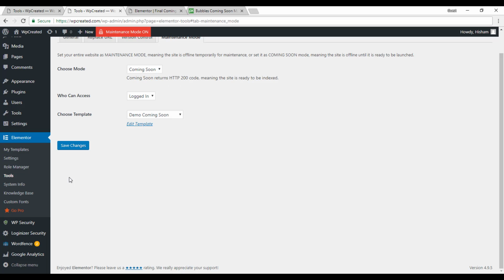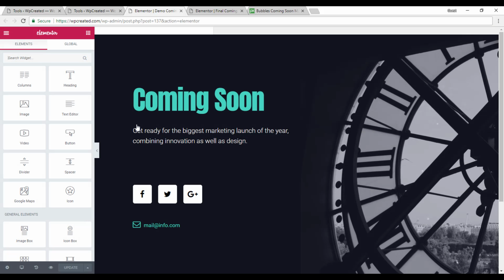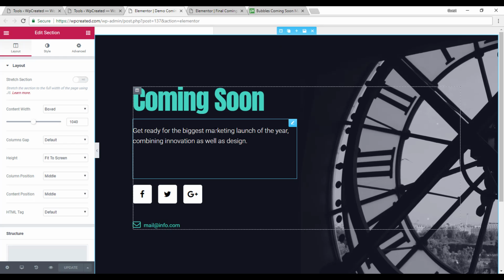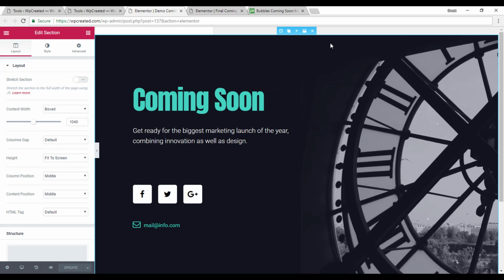All right, so now we can go back and edit the template to make it look and feel exactly how we want. And the first thing I like to do that will make a dramatic change to how this thing looks is change the background image. The way Elementor works is everything is divided into sections and elements and blocks and whatnot. So for here we have this big section right here that's covering the whole page.